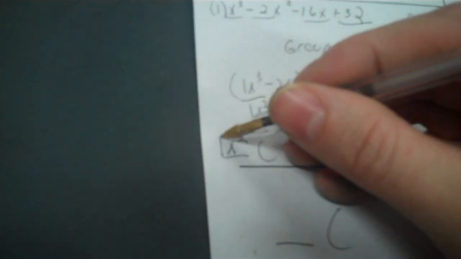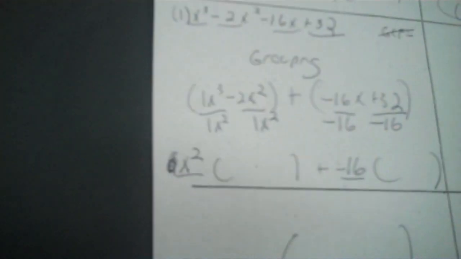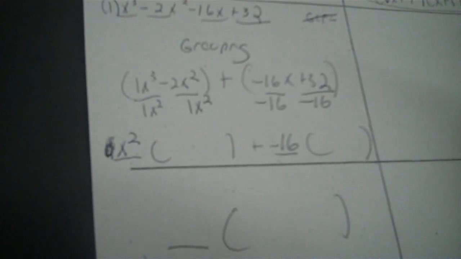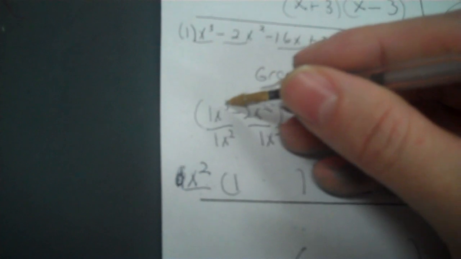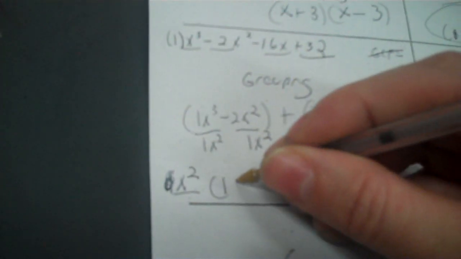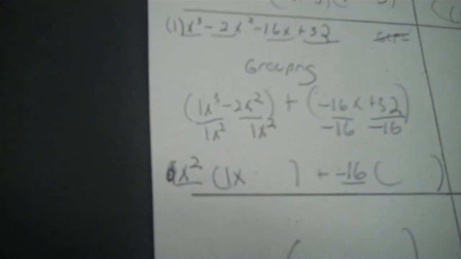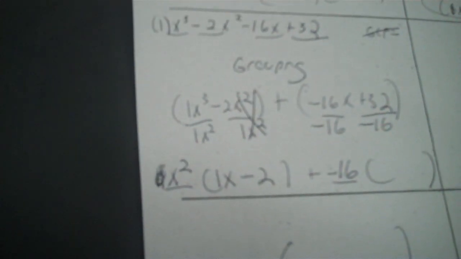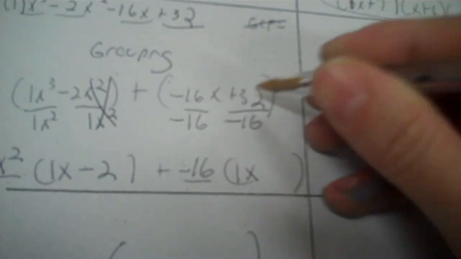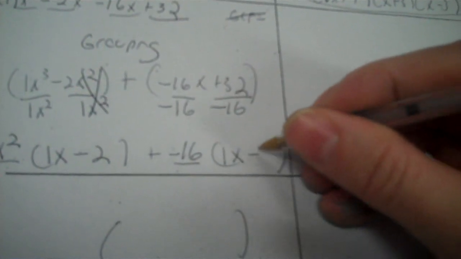I would personally, if I were you, just get rid of the 1 at that point, okay? There's no point in having it there anymore. 1 divided by 1 is 1. Now taking x to the third divided by x to the second just gives me x. And then minus 2, and we always cross out the x's on the final division. Now the other one's going to be the same thing because that's 1, that's x, and that's going to be negative 2.